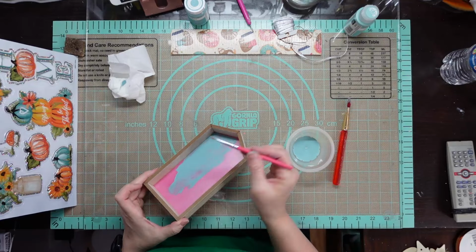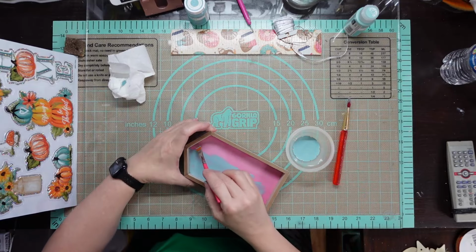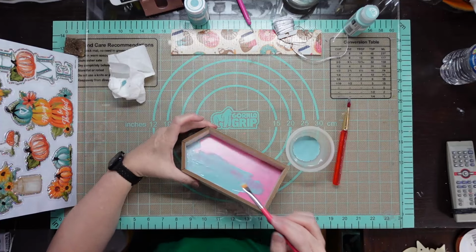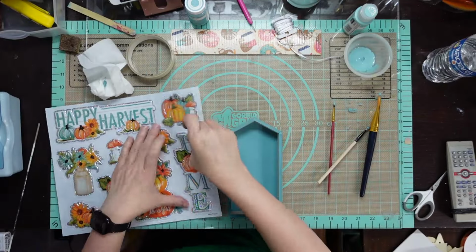So I had to get a little Mod Podge brush I just ordered. And it's tiny and it's very thin. And I'm going to use that to smush up in around the edges because that other brush is fat and worn out like me. And it was getting everywhere.